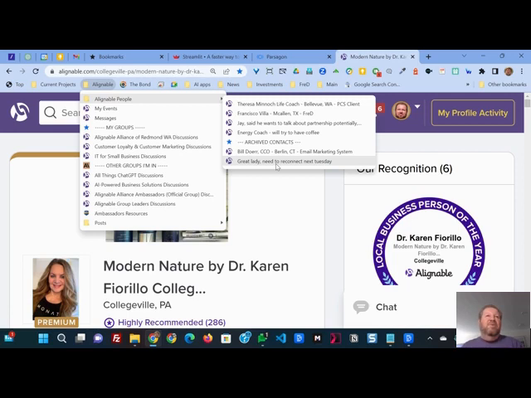So this would be my recommendation on how you can use browser bookmarks like this to not only arrange things in a really convenient and organized manner, so you can get back to different things easier in terms of posts, in terms of groups, all the different things, but at the same time be able to do this follow-up later on by having these bookmarks that you can then go through. You can see your little comments, it says reconnect next Tuesday.